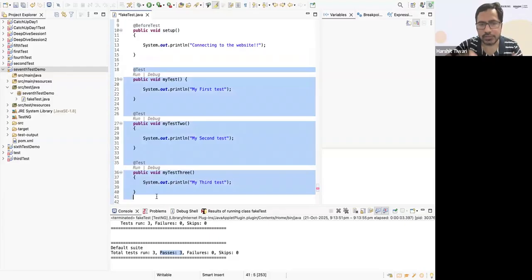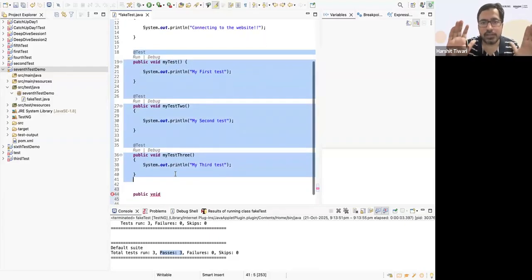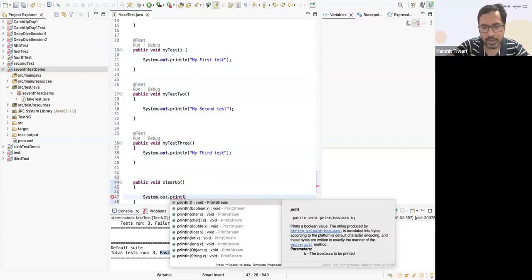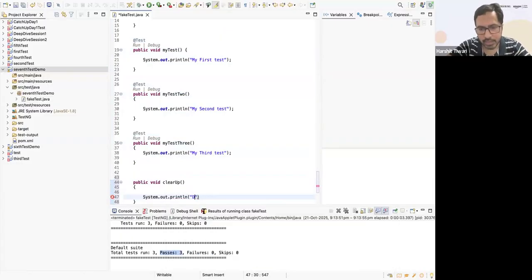You run these three test functions, and after that, once everything is done, we want to terminate the connection to the website. So I have public void, and let's say cleanup. I name the function cleanup. This is my new function, public void cleanup. Here I say System.out.println, and I say "Disconnecting from the site."